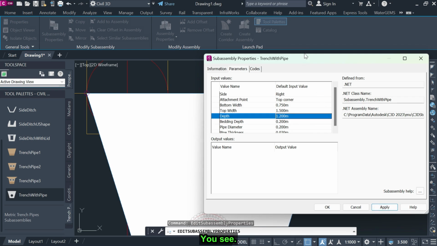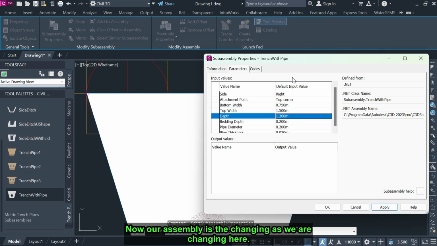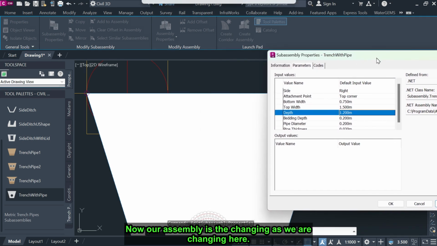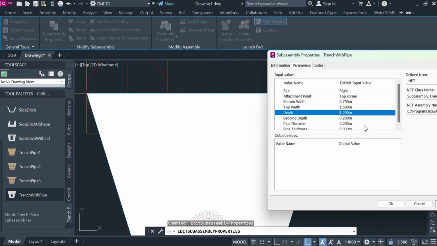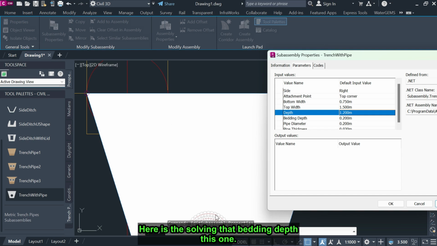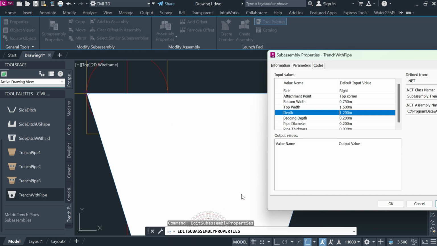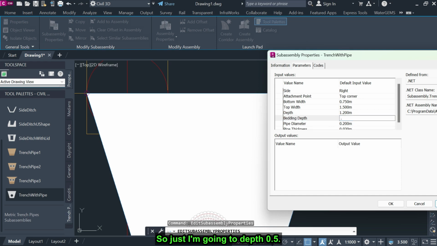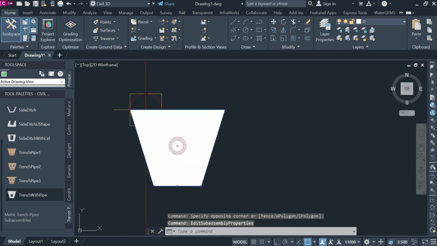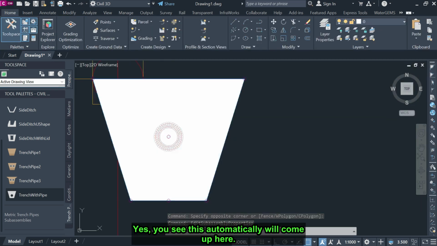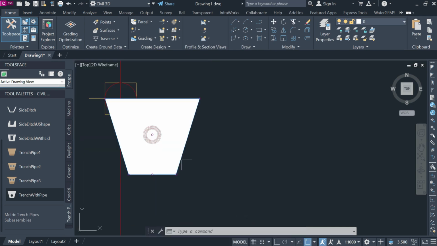Then click here. You see, now our assembly is changing as we change it here. Then the bedding depth, you see here it is showing the bedding depth, this one. I'm going to set the depth to 0.5. Yes, you see this automatically comes up here.